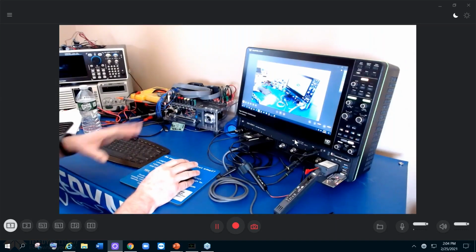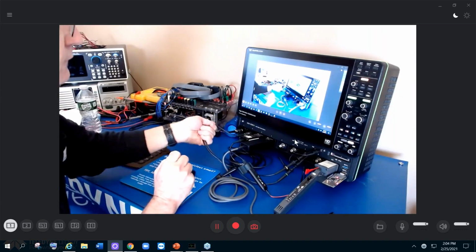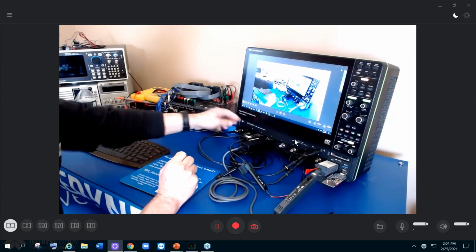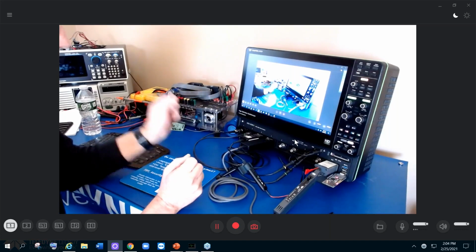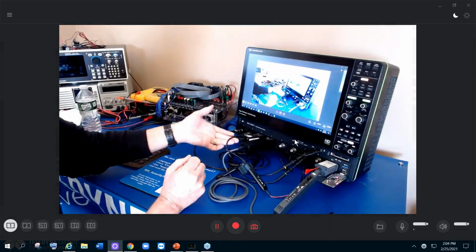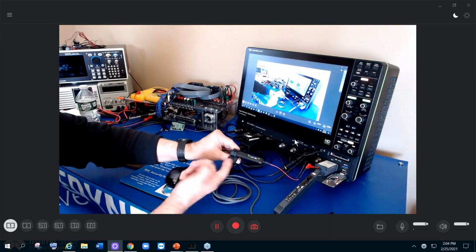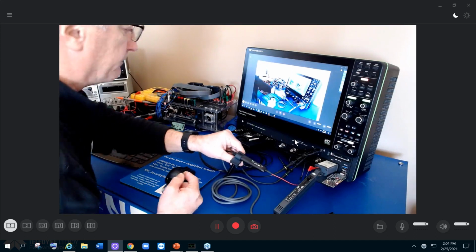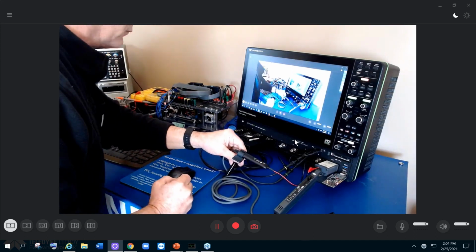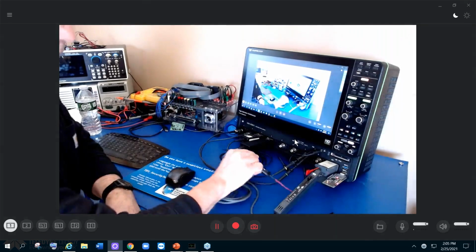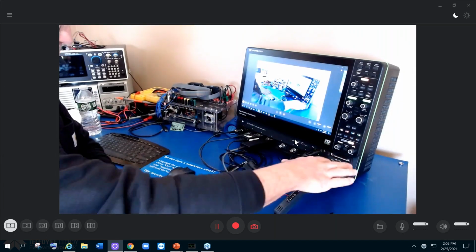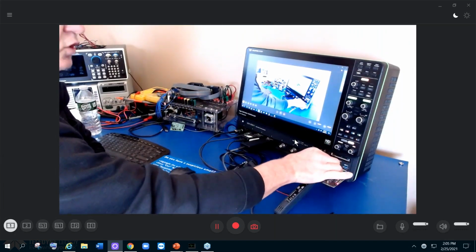For probing today, I've got channels 1 and 2 with regular ×10 passive probes. On channels 3 and 4, I've got a differential probe, a high common mode probe from Teledyne LeCroy, probing this D-skew calibration source.